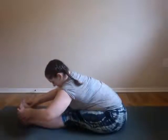You might stay here, you might bend those elbows a little bit, pulling them apart, lifting them up, in order to relax that mid-back a little bit. And let the back of the neck be long. Take 3 more deep breaths.